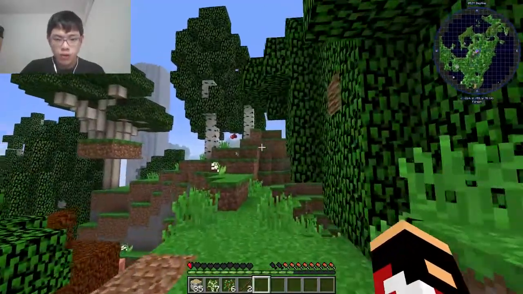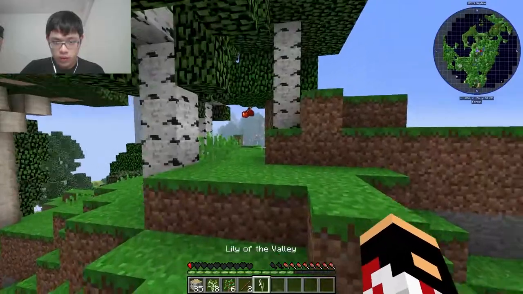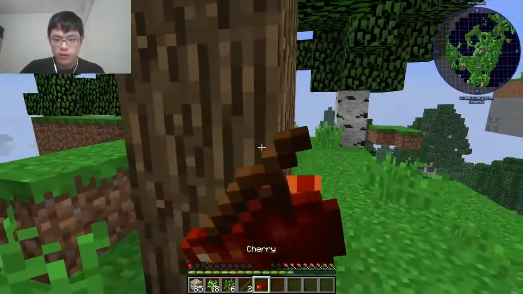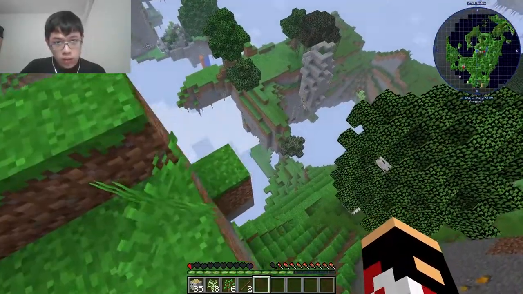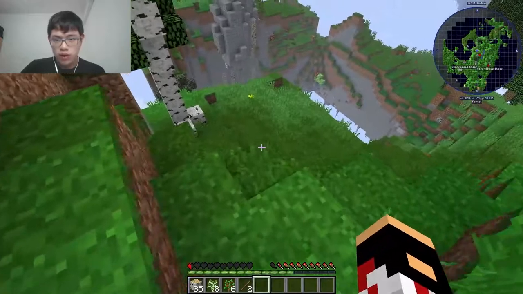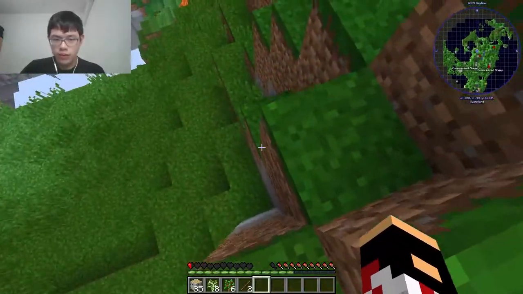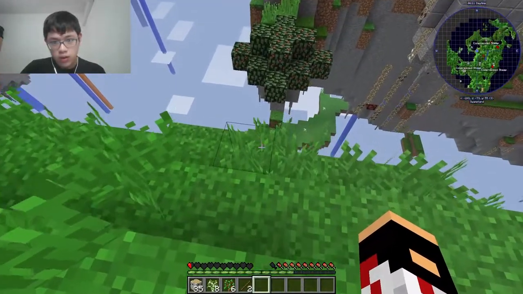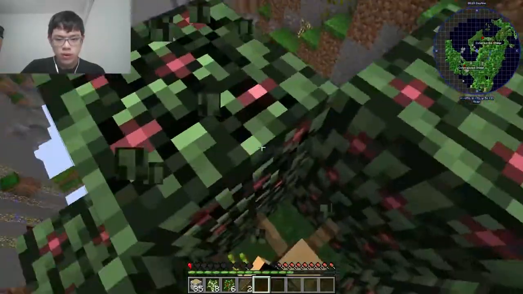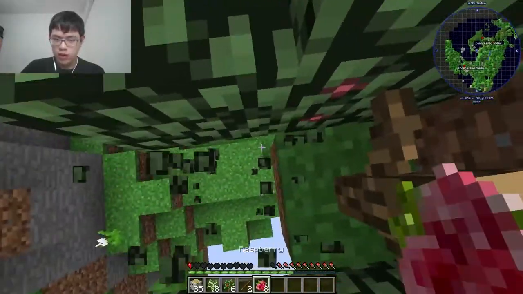Somewhere I need food. Let's just take this cherry. Let's see what that is. I don't know what that is. Don't want to die immediately. Why would I ever want to do that? Oh god. Dying immediately. What kind of idiot would die immediately?